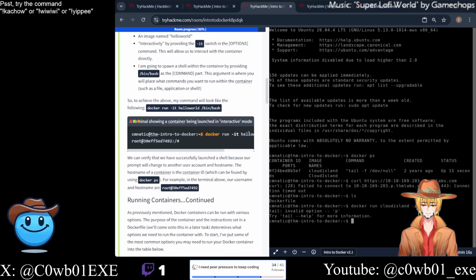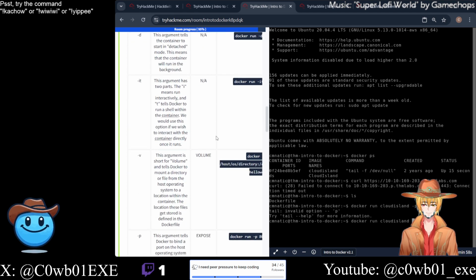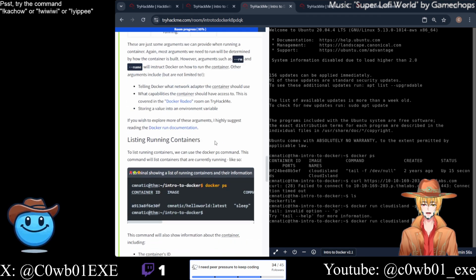Could have sworn. docker run cloud island. We didn't use the right port to share.